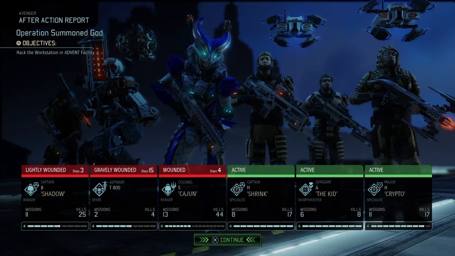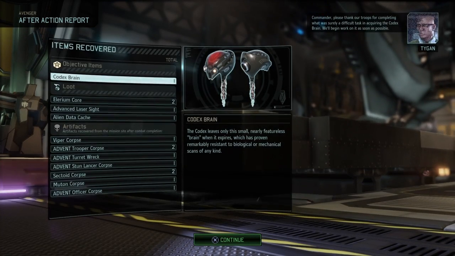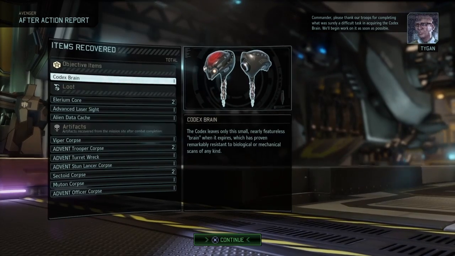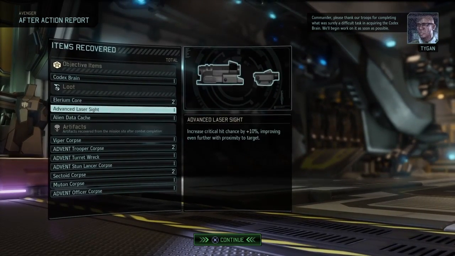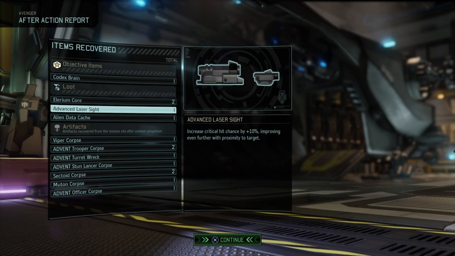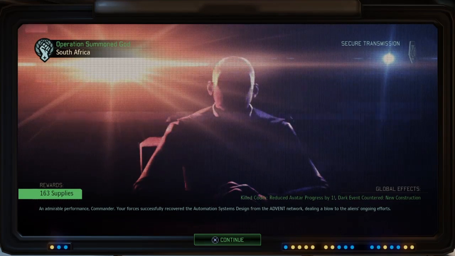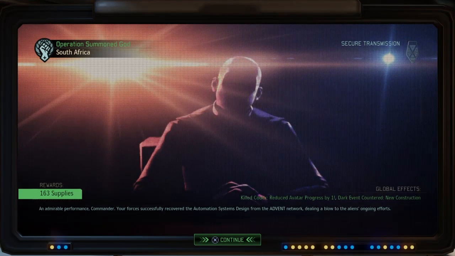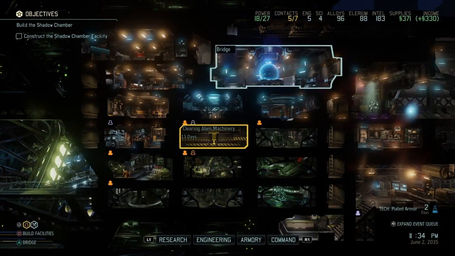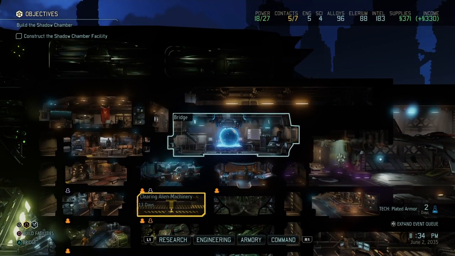All right. So those folks are injured. Everybody else is active. Commander, please thank our troops. Got the Codex and Lyrium core, advanced laser sight. Gives us a 10% improvement to hit. Hello, Commander. 163 plot supplies. Alright, Codex reduces the Avatar project by one. So those are good things. Good things, good things.